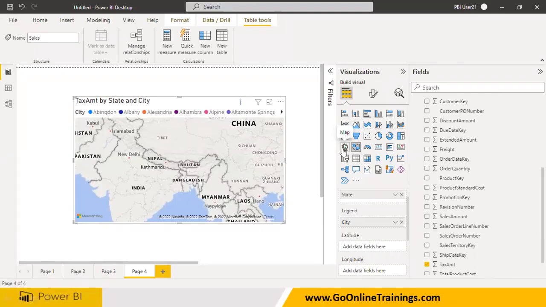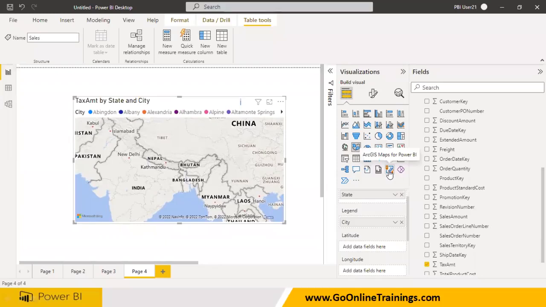So how to use latitude, how to use longitude, we discussed. And then tomorrow we'll talk about table and matrix visualizations, right? We have Q&A and other visualizations as well. All these things we'll discuss one by one. Okay. So this is ArcGIS map.